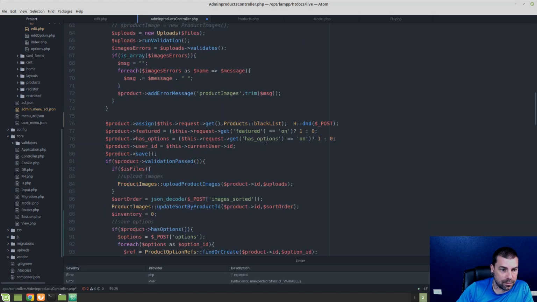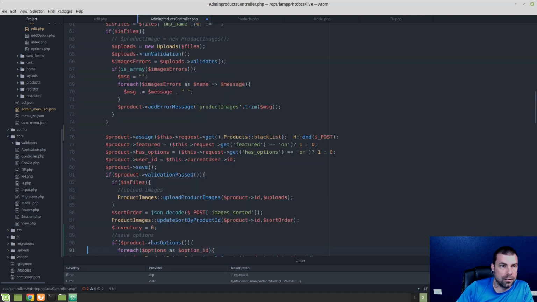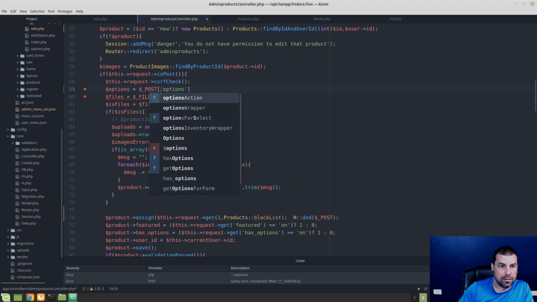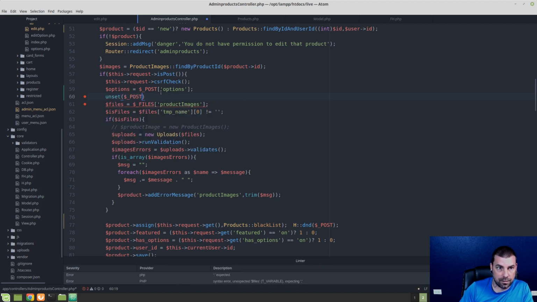Did I call anything else options here? I did. I'm going to get rid of it here. So if options is $_POST options, and then we're going to unset $_POST. Actually, probably need to unset.